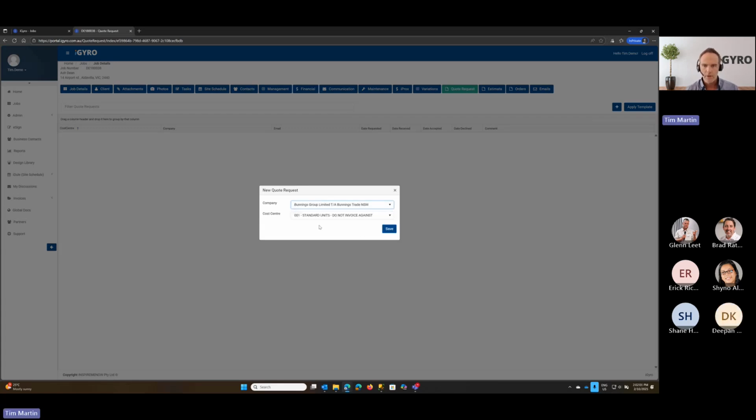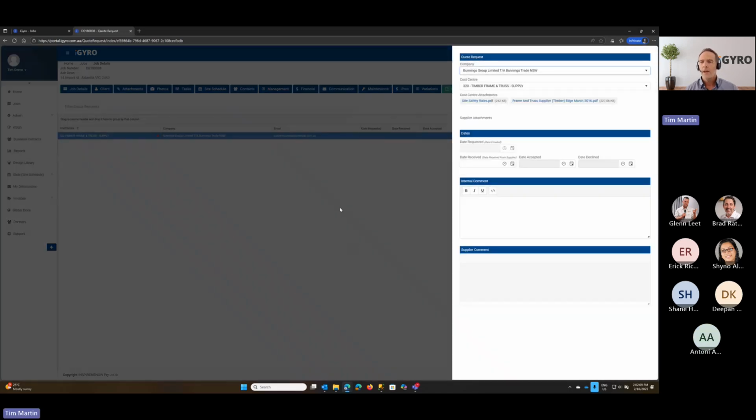Let's say we're trying to get a quote request from Bunnings for some frames or timber frame, that'll do. And we'll save that one. And it's just given us a quote request template to send off to the Bunnings quote request team. So by default, or sorry, by template setup, it's attached these additional files that the supplier will need in order to come up with their quote. So these ones are fairly generic ones coming from the global documents area, but generally you'd need some plans and attachments and things that would go along with that as well. So this is just a blank job and doesn't have those.